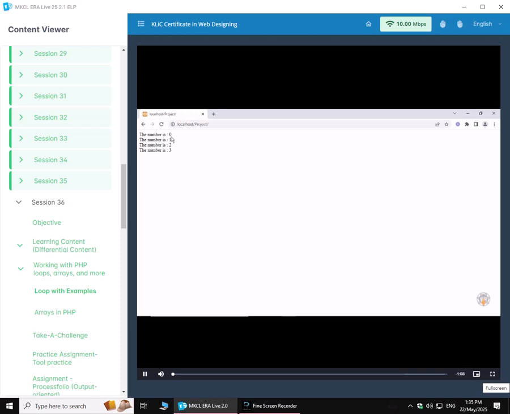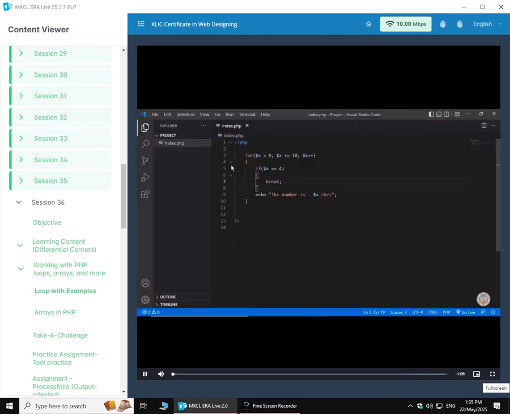So this is 0, 1, 2, 3, 4. This is my output. Why? Because once it comes to this condition, x is double equal to 4, then it will break that loop or counter will come out of the loop. That is why it will not go to this statement once this condition is true. That is how we use break statement.